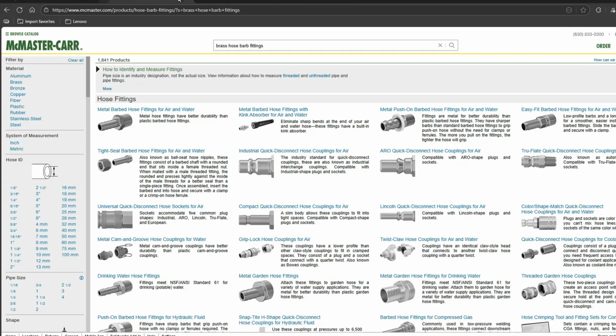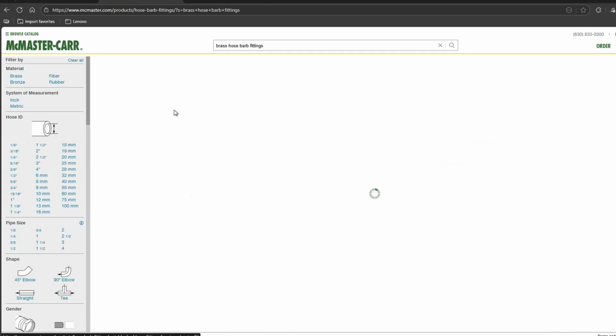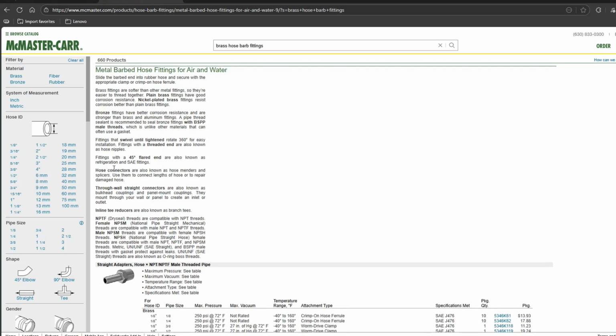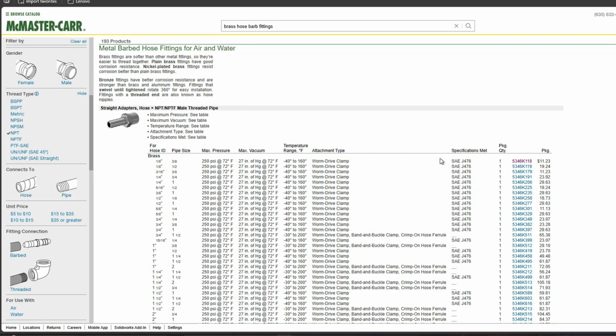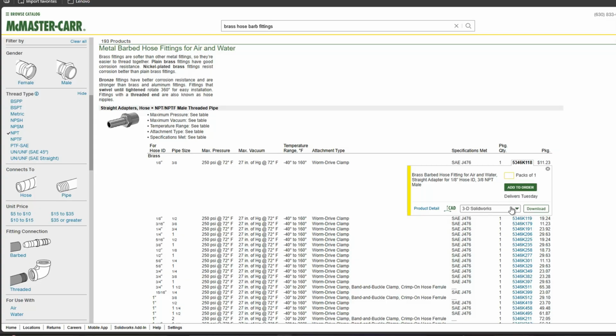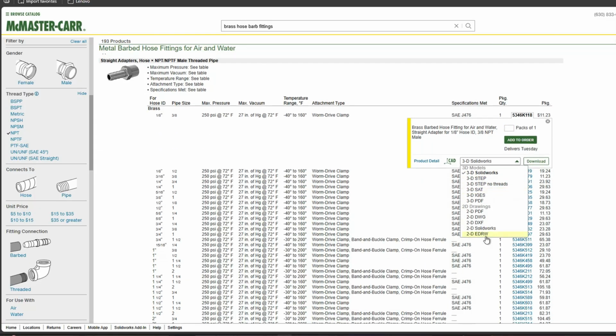I actually found a very similar fitting on a website called McMaster-Carr, where they sell lots of industrial materials for businesses, and I wasn't quite sure if it would work or not. This fitting specifically cost $60 for just this one little piece, so I was afraid to risk it. Well, McMaster has all of their 3D models online for free, so I ended up just downloading the file, 3D printing it, and installing it on my engine to make sure that it would fit, and sure enough, it was a direct replacement. So then I ordered it later that night and it fixed my problem.